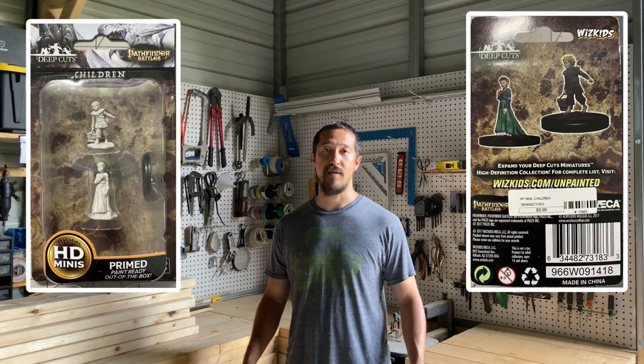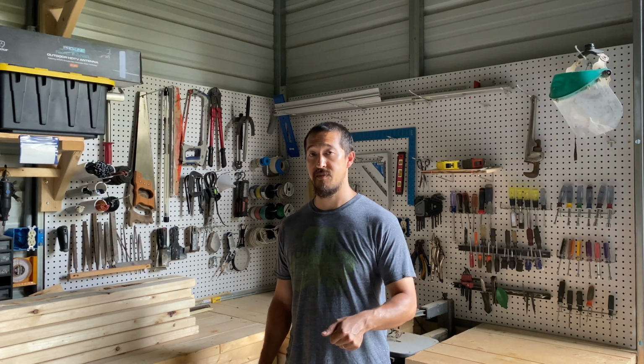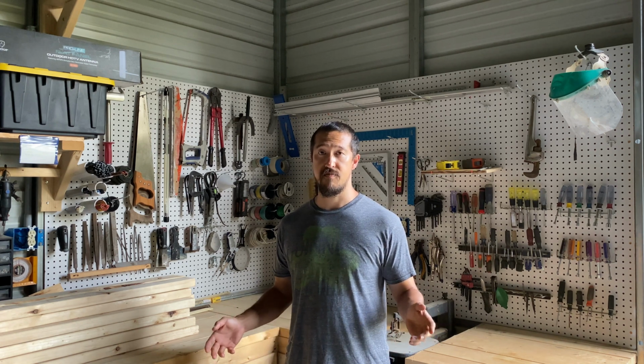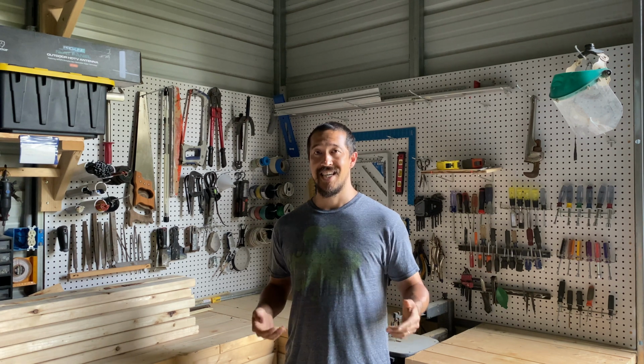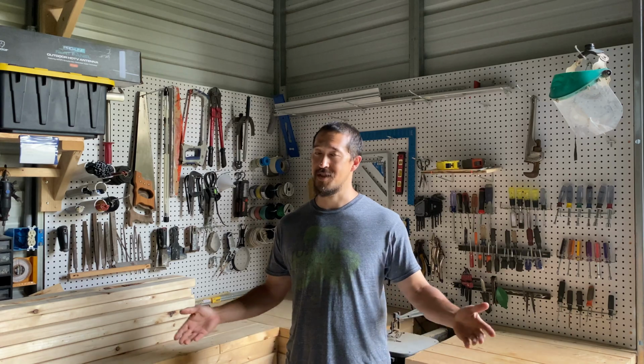I'm Jim and today we're going to be painting children from the Pathfinder Battles Deep Cuts lines by Wizkids. We'll be using Army Painter paints from the Mega Paint set, the Speed Paint Starter set, and the Skin Tone box set. These miniatures are about that tall. There's 2 of them in this blister pack, so it'll probably take longer to paint them than I'm thinking it's going to. So let's get started.